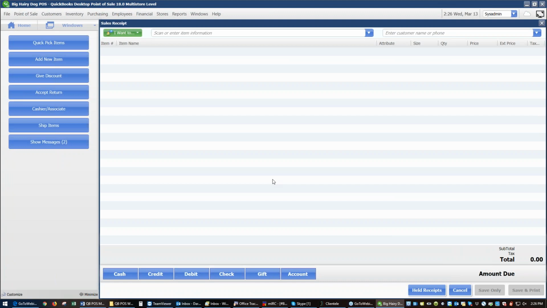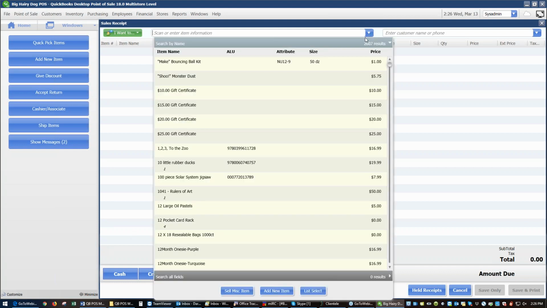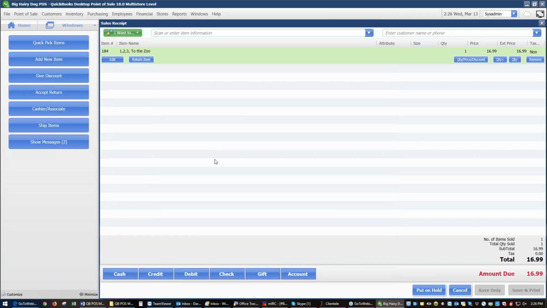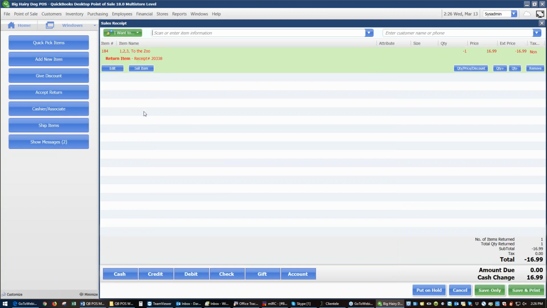And I have returned those items. And they go back into stock when you return an item. I could also return an item by entering an item directly on the receipt. So let's see. And clicking the return item button, that will make it a return receipt. I didn't enter a receipt I'm returning it from, so the receipt number it puts is this receipt here itself.